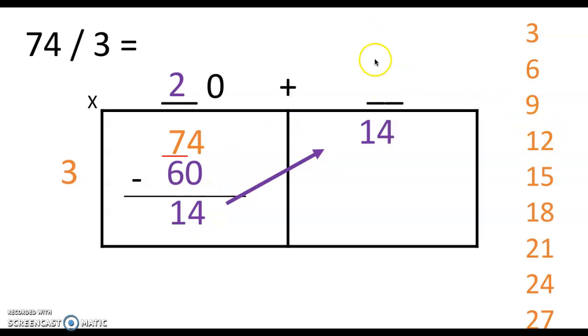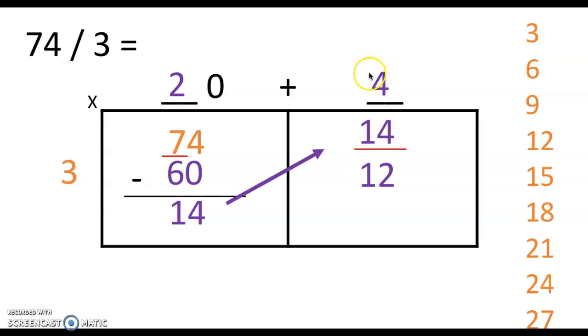We're going to look and see what place value are we in. We're in the ones place, but we can't forget our tens place because it had some leftovers. Then we're going to see what times 3 can get us the closest we can get to 14. Well, I see 12 is the closest that I can get to 14. I got 12 by going 3 times 1, 2, 3, 4. So my 4 gets written on the outside.